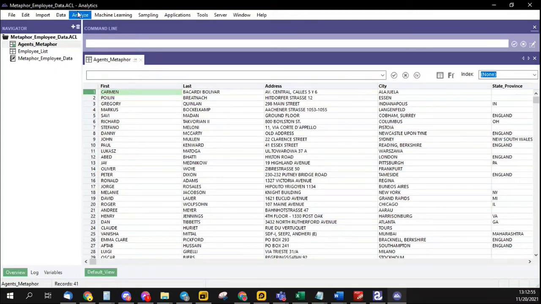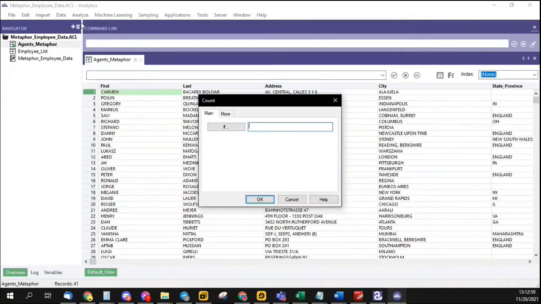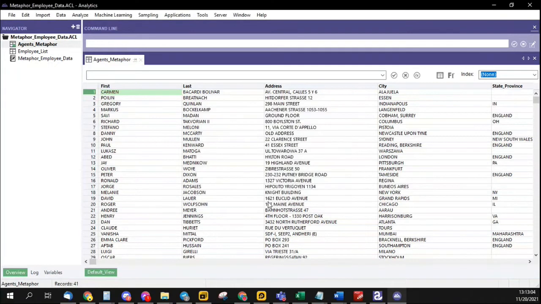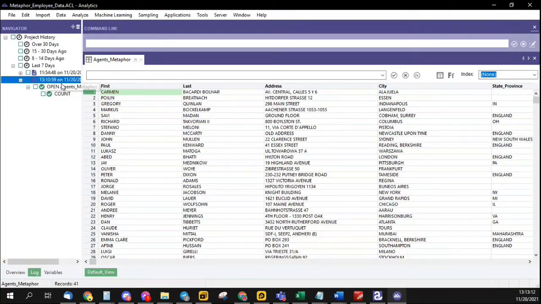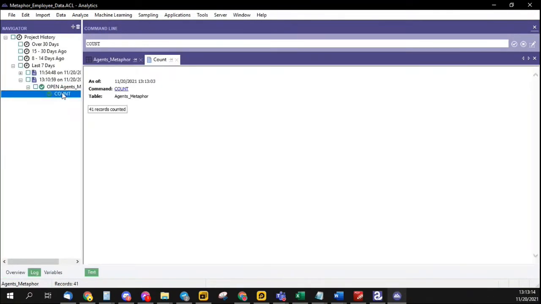Let's try to count the records first. Select analyze and then count, and click OK. We can see 41 here. And then in the log, you can see the use of the command count, and you can see we have 41 records counted.